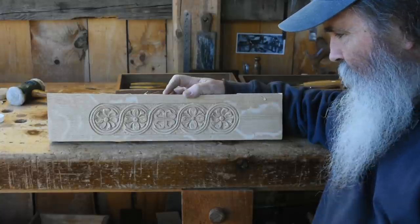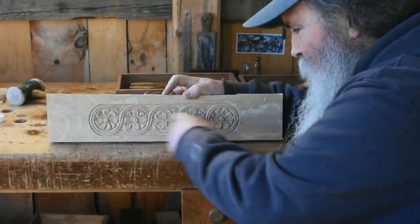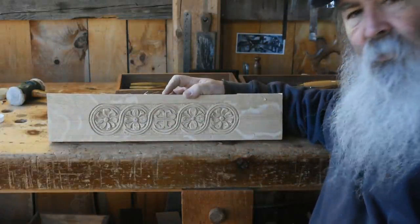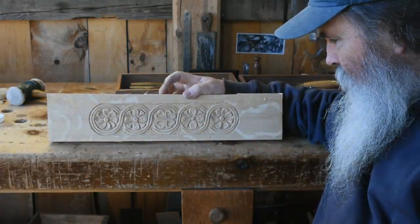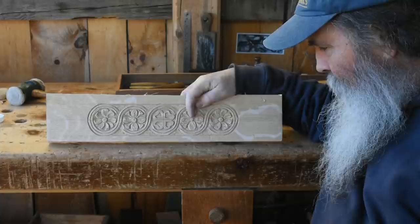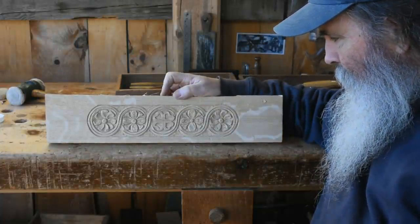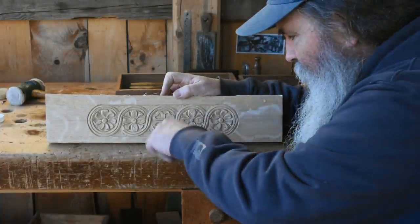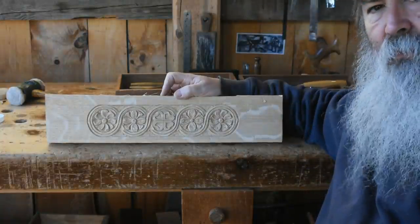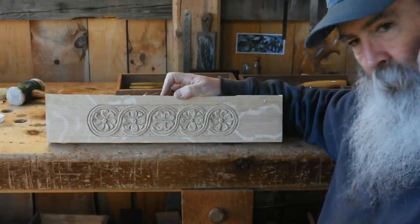But it's a pattern you find in lots of places, lots of variations on how the centers of these circles are filled in. So I call the pattern the rosettes because it's mostly about carving those designs inside. But that interlinked circle will help you as well. There's a lot of fun stuff. It's a really popular pattern. Everybody likes it. Well, most everybody.